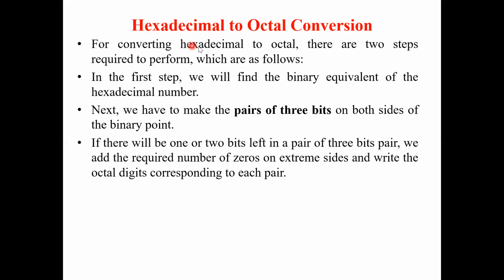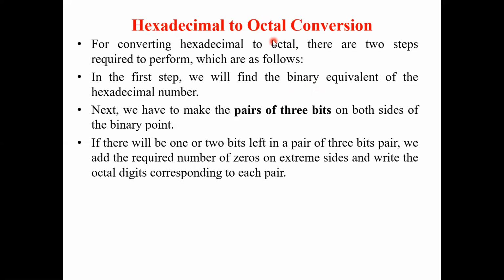But binary is something which is common to both, because binary also has only representation in terms of ones and zeros. So whatever is given to you, either hexadecimal to octal or octal to hexadecimal, you will first convert the hexadecimal to binary. Then we have strings of ones and zeros. And then we want octal, so you will make groups of 3, and then you write the octal representation.